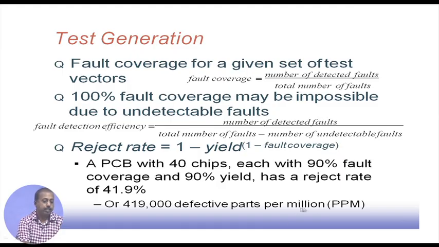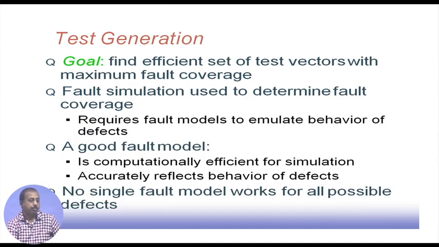per million, about 4,19,000 chips will become faulty. That is a huge number. So you see, even with 90% fault coverage, we have a very large number of defective parts that are produced and will get rejected after they have been shipped. So it is necessary that our fault coverage is even higher than 90%. That gives the challenge that we have. A fault coverage value of less than 95-96% is not going to be acceptable.